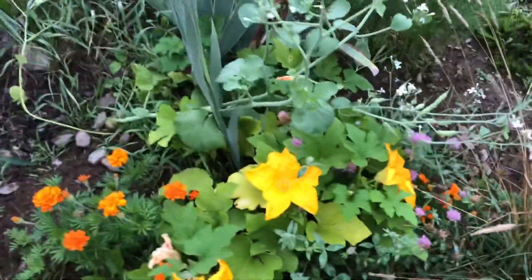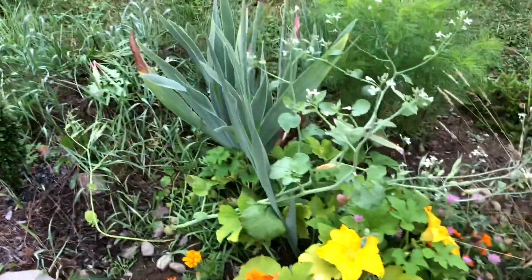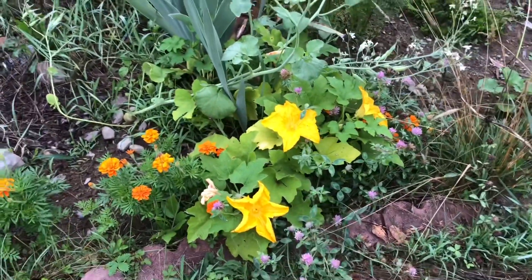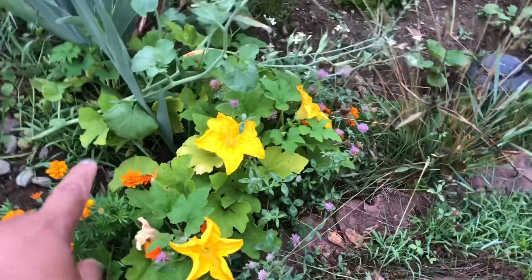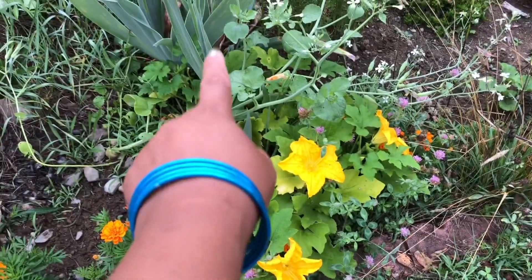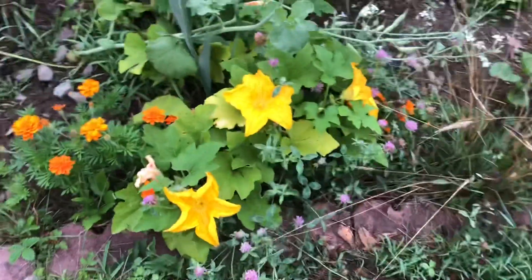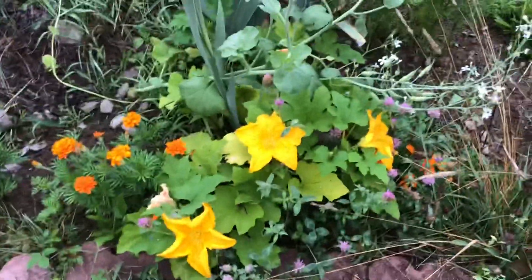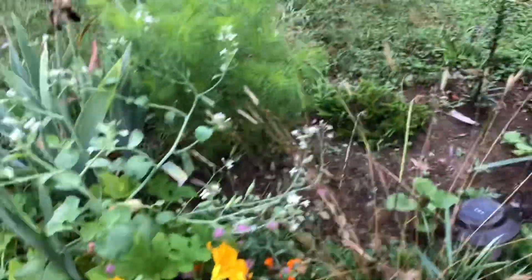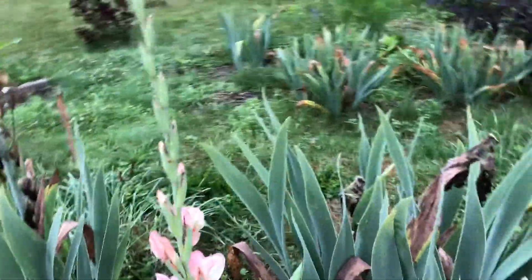When I planted the gladiolus I did not have extra space — I didn't find space to put pumpkin seeds, so I thought let me just sow seeds and if they germinate I will shift them somewhere else. So I sowed some pumpkin seeds while putting in the gladiolus bulbs. Wherever there is a gladiolus you may find a pumpkin plant, and you can see the flowers now — every day from last week there have been a lot of blooms. This is the white one, and this is the pink one.